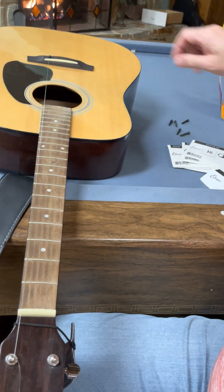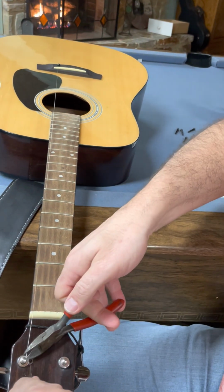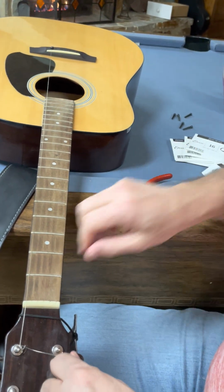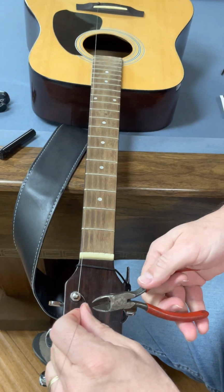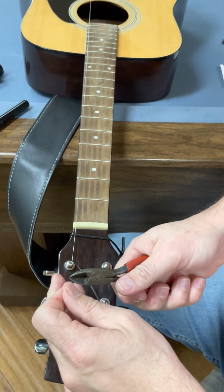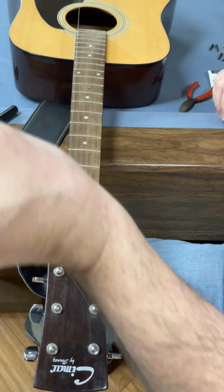And just to get this thing out of my way, I'm now going to cut this off, but I'm not going to cut it down close. I'm going to leave myself some room. I'm going to leave 2 inches for now. Later, I will cut the rest off, but not yet. And that is nail trash.